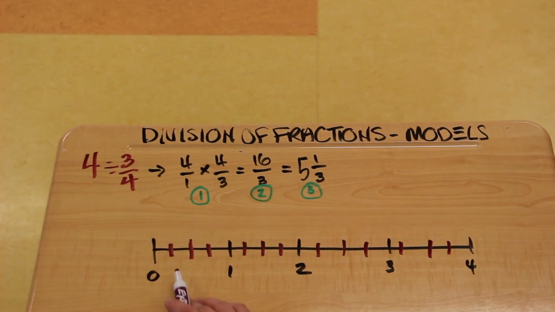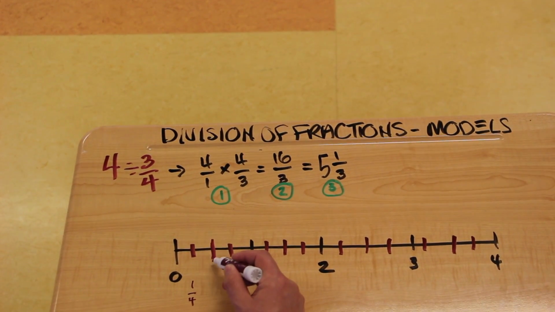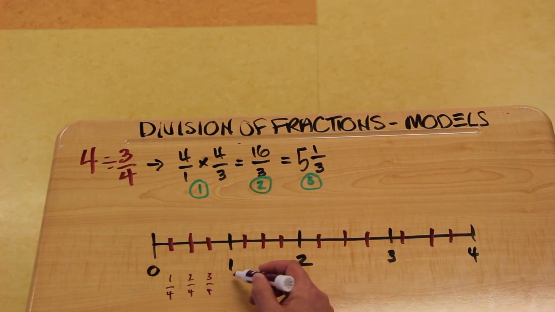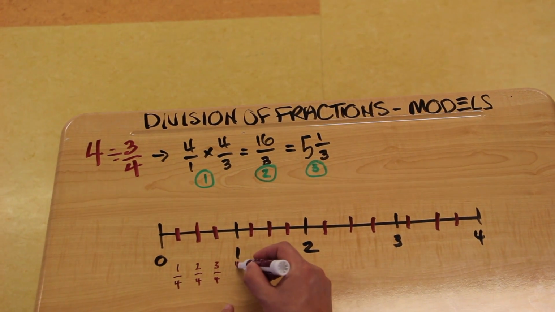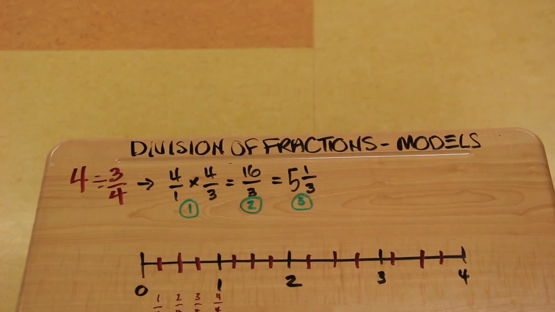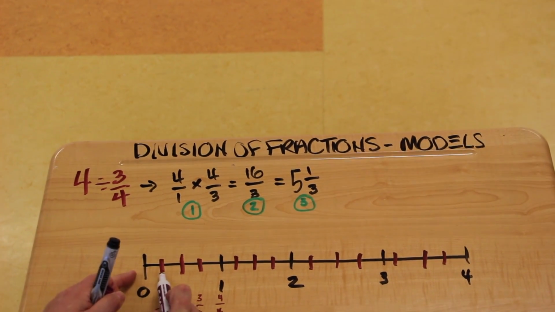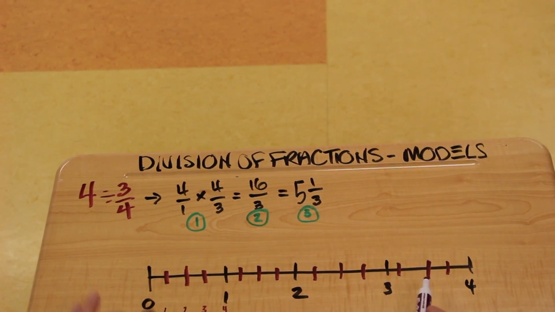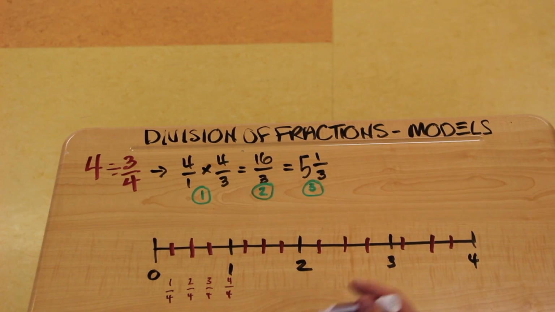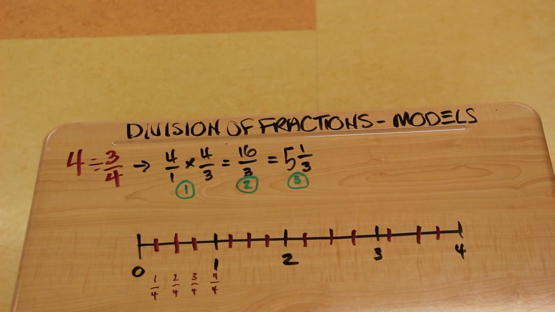Okay, so what these represent then, here this represents 1/4, this represents 2/4, this represents 3/4, and if we were to continue the fractions, this is 4/4. Okay, so what we're going to do now is we're going to count the total number of 3/4 that we have. So remember that each one of these little pieces here, regardless of where they sit on this number line, is equivalent to 1 out of 4. Okay, it's a quarter of a piece.